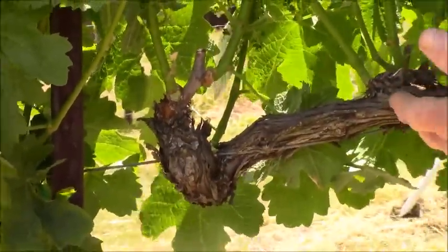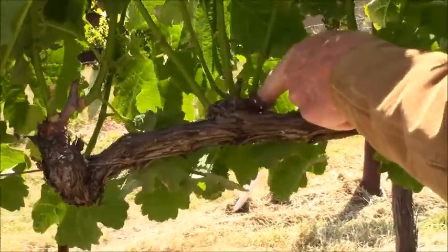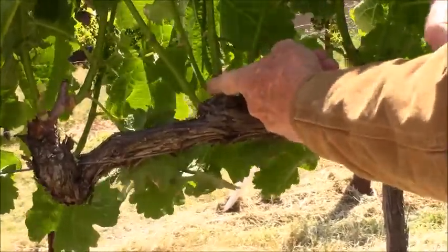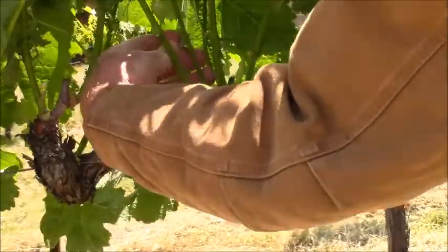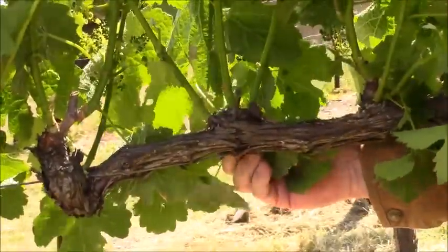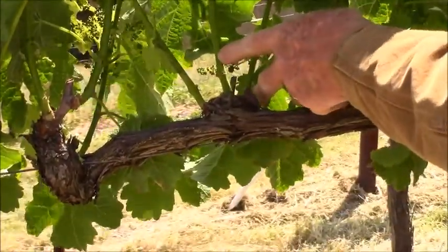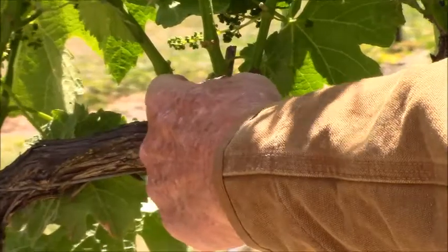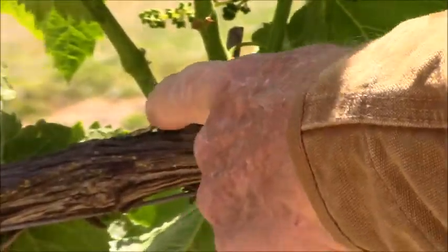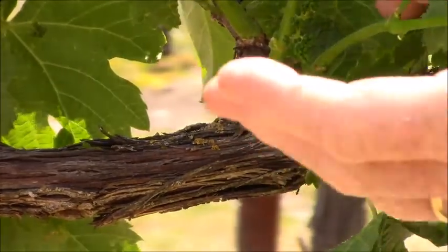If we move to the next spur, here's the spur. We have one here. Again, we have two on that spur, and I want to remove one of those. There's one low on the back. I want to remove that one. And we're left with two shoots on the spur and one on the cordon for next year's spur. And as we move along, we do that same thing.